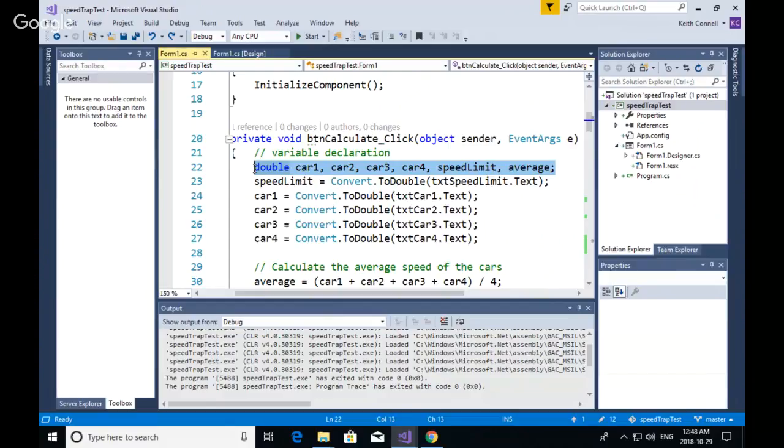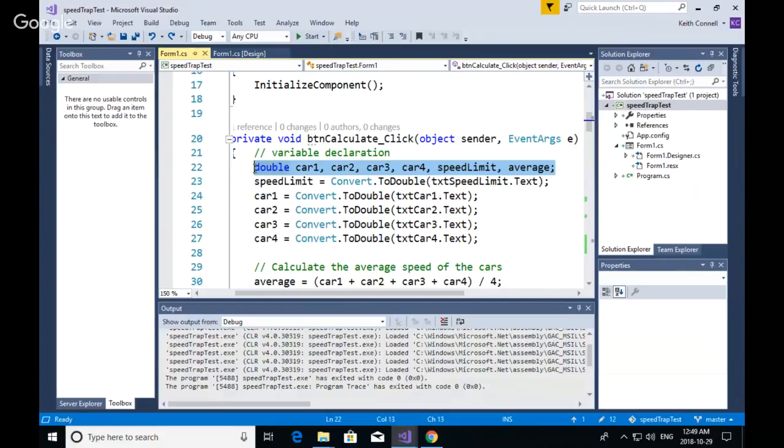On the assignment, is the car one of your display areas or your text boxes? The car is actually, so it's your text. So text car is car 1. Yes, absolutely. So my text box, car 1, is equal, once I've converted it to double, to car 1. And I've declared everything that way, just to make it simpler. Does car 1 include the text box and the label? Well, it doesn't include the label. This is just the value that we've entered into the text box, and we've just dropped that value into the car 4 variable.